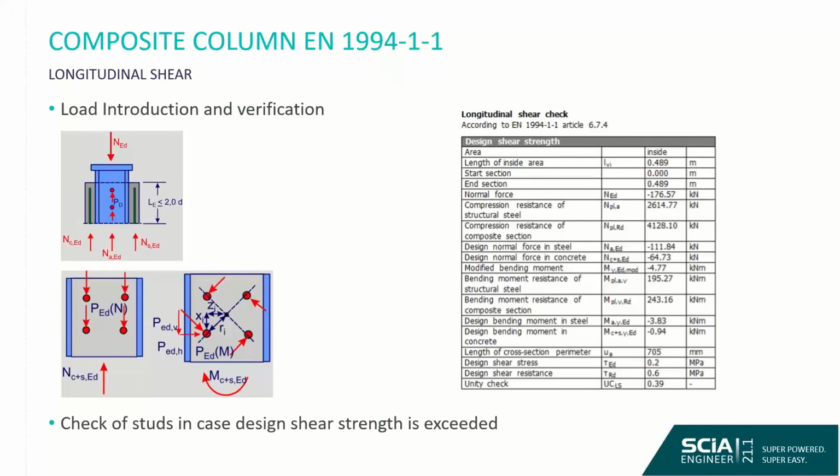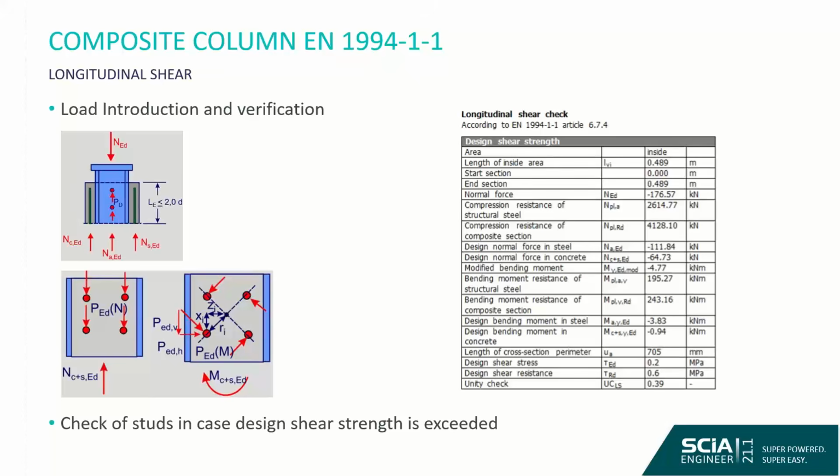The final check that we do, and that's rather new, is the longitudinal shear check. So what are we checking here? Well, if you apply some normal force on your composite column, the steel, of course, will react differently to the concrete. They have a different E modulus, and so they will want to have different displacements, but they cannot because they are one entity. So somehow they should be passing on forces to each other, and this happens through the longitudinal shear on the surface between our steel and our concrete.